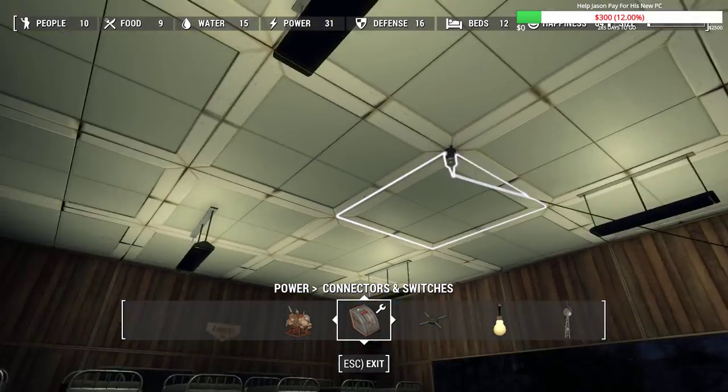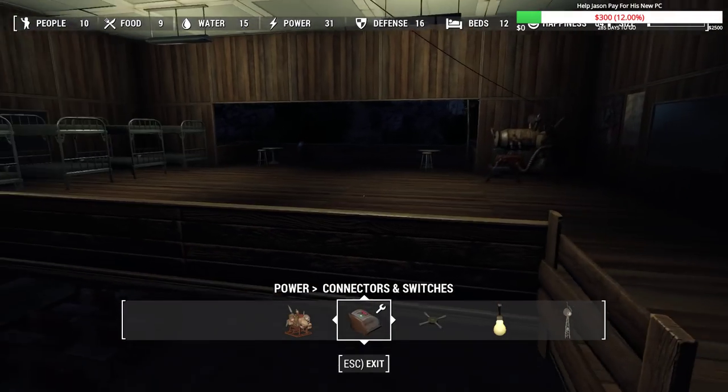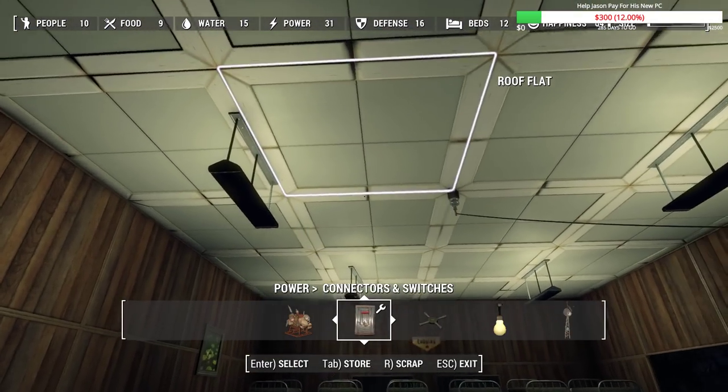Alright. Looks good to me. Oh god, I keep finding that. How do I keep... I have a railing on this thing. How do I keep doing that?